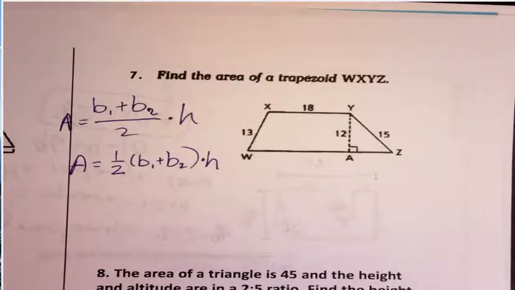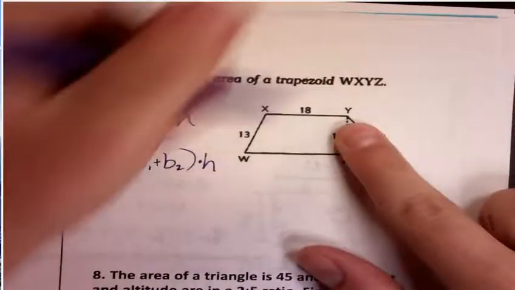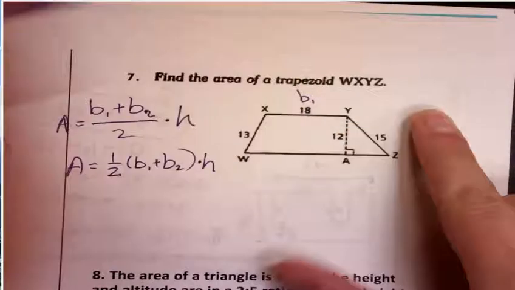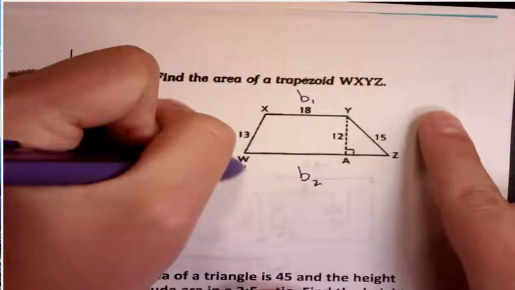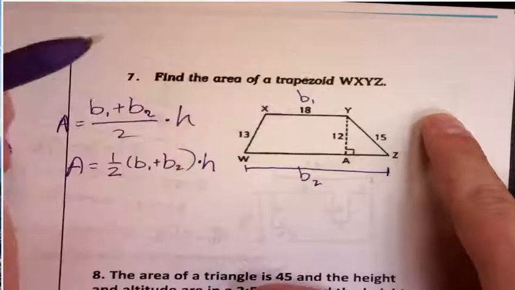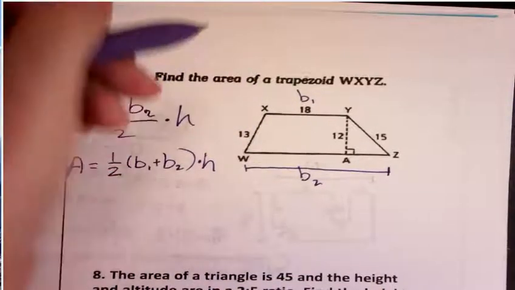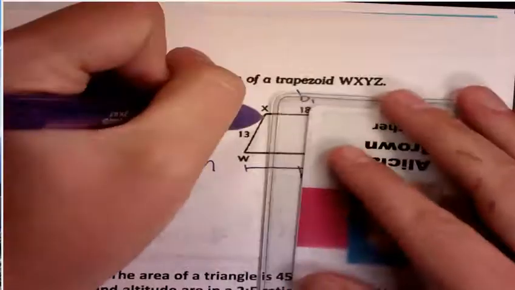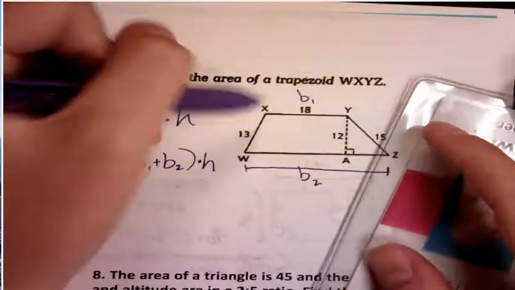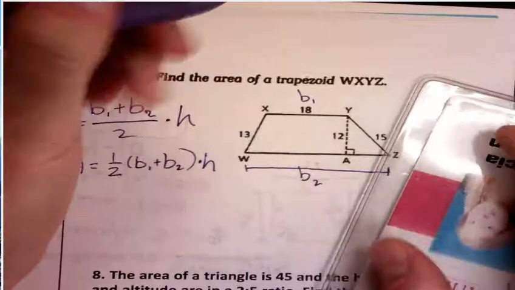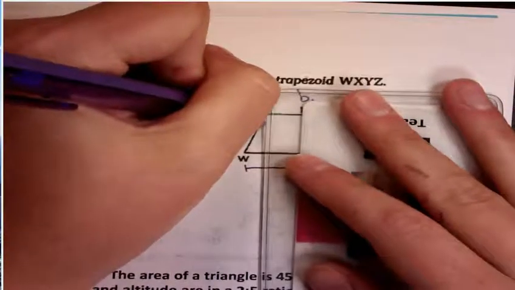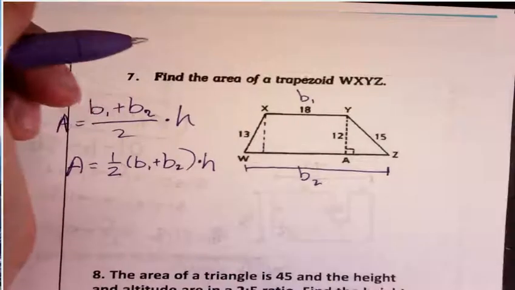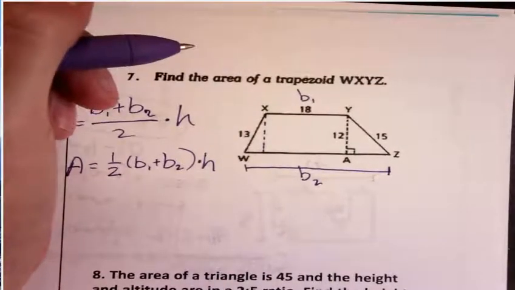We've got the two bases. So if the height and the base are perpendicular, the two bases are going to be, yeah, the other word that goes with that. So here's one of our bases. This is going to be base 1. Base 2 is going to be down here. We have to figure out the length of base 2, though. So what you can do is you can split it up into 2 triangles and a rectangle. You don't know the area. So if you knew the area, you could do that, yes.